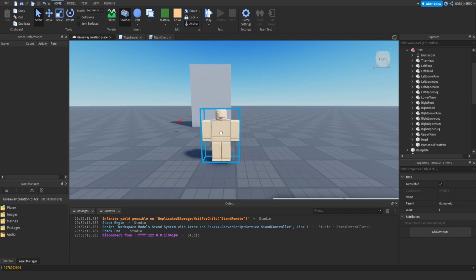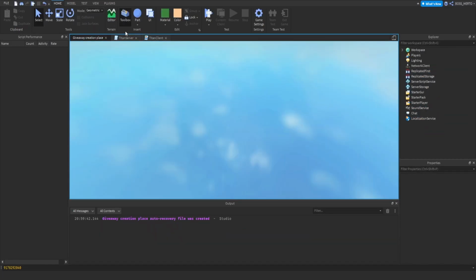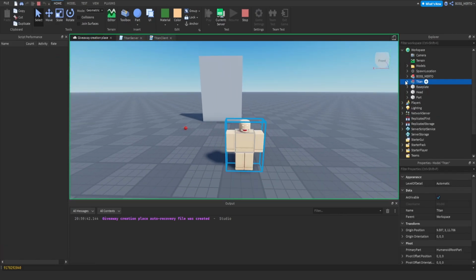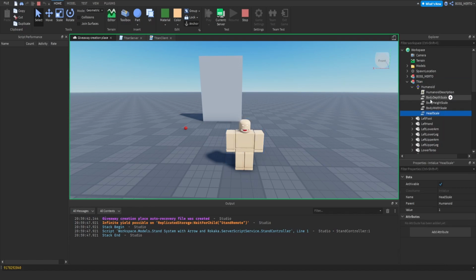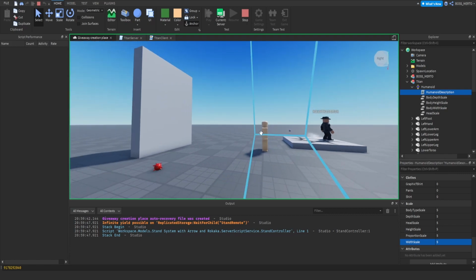Now let's play this thing. Also make sure that all of those components right here are not anchored. So let's play this game and let's try out something. So this is our Titan. Let me try to change these. It's right here. Okay, so why isn't this changing? Come on, why? Literally nothing is changing. Come on.